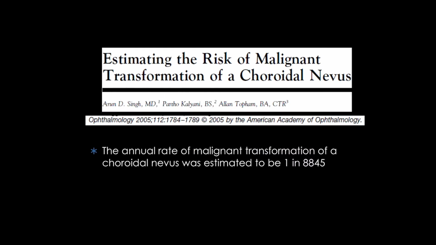Moles in the eye, or nevi, are very common. But melanoma is relatively rare, and Dr. Singh and colleagues a few years ago worked out that the risk of a mole changing into a melanoma occurred in approximately 1 in 8,845. So although 10% or so of the population might have a mole in the eye, the numbers developing uveal melanoma are quite low. So it's about 500 cases a year in the whole country in the UK.